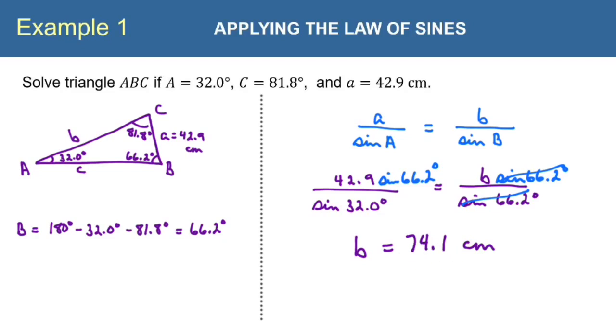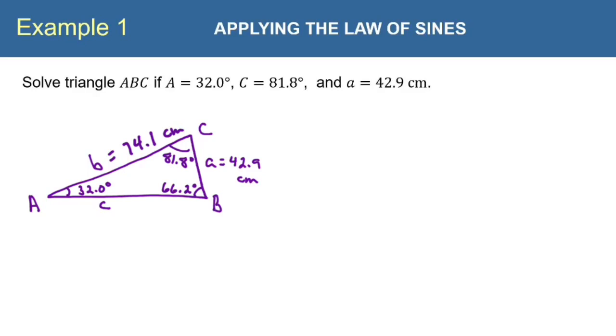Now, there are rules about significant digits and how many digits we should keep here, but my lab will always tell you how many decimal places you have to keep, and for us, it's usually going to be the same number of decimal places that were in the given values. So notice that the one side we were given has 1 decimal place, and so I kept 1 decimal place in our answer for side B.